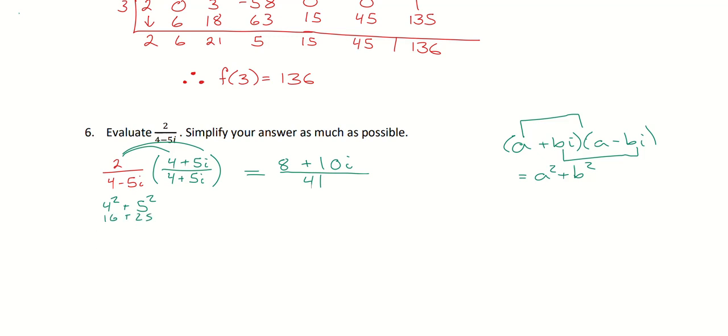Okay, I didn't count you wrong, but this is not really and truly in standard form yet. One more step. I need to be very easily and clearly able to identify a and b if it's a number in complex form. If I have a fraction like this, can I split a numerator if it's over the same denominator? Yes, I can. 8 41sts plus 10 41sts i. It's ugly and it sucks to do it, but do it.